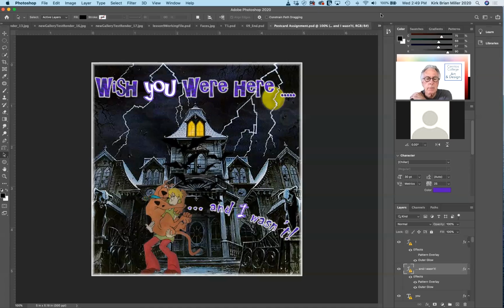I think, and I'll give you my input. Yes, this one I had done a drawing of Shaggy and Scooby-Doo in a different class, and I wanted to just incorporate that into a new image. So that's kind of what I did here. I just looked for a picture of a haunted house, and I just kind of went from there and just added some extra elements that I wanted into the picture.